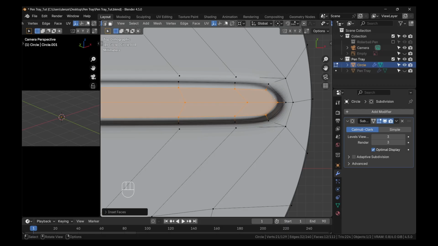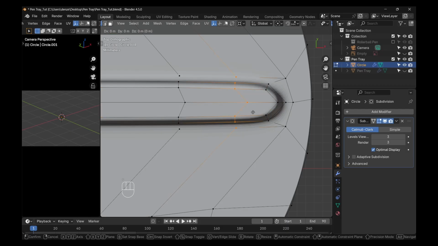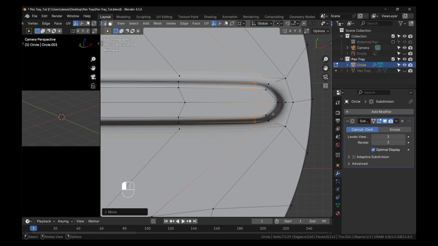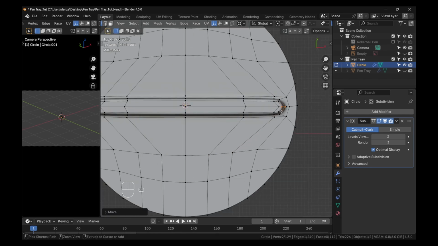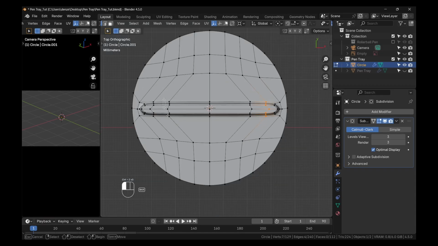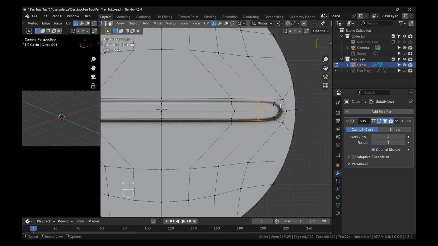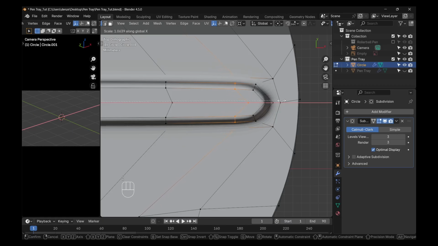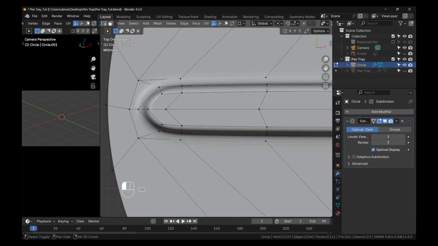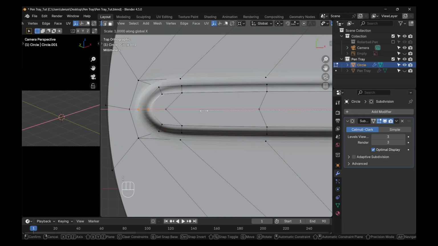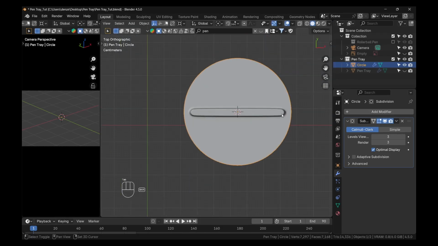If it's still too much of a tip, then we select these here, make GX. Once we do that, we make sure it's sharpened up to the edge there, and even these here, just turn it back down a little bit, right? Let's do it symmetrically. So let's take these outside here, and we're gonna press SX. All right, and then we're gonna take these here, and you press SX and scale it in a bit. Good. Really nice.